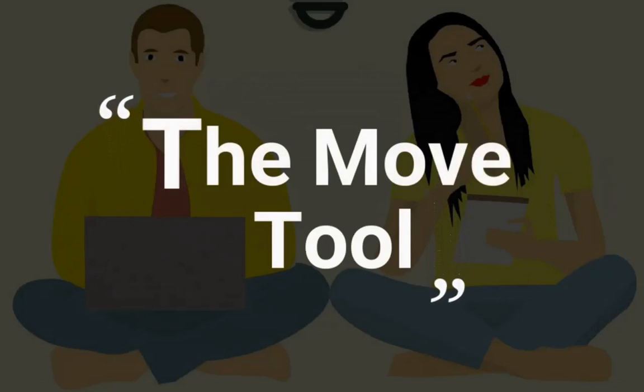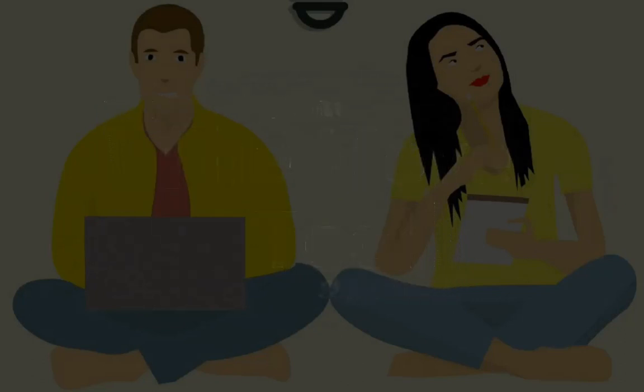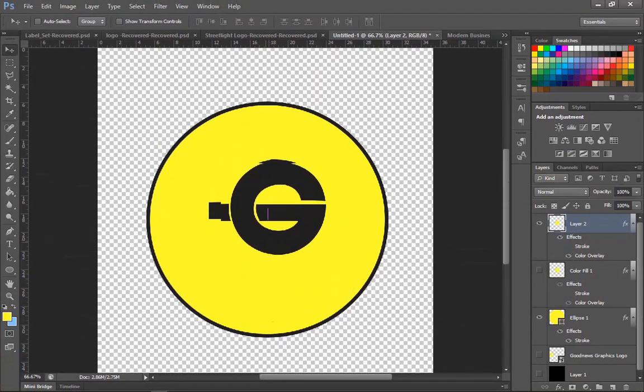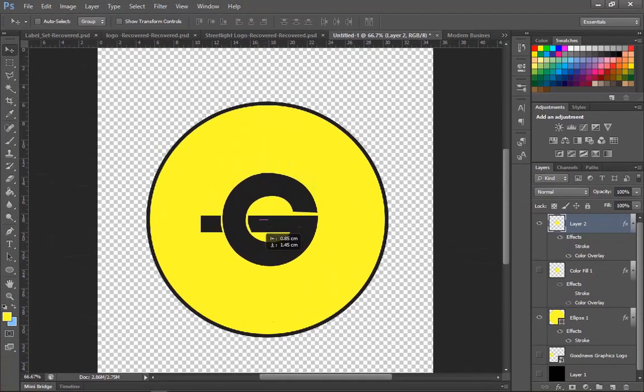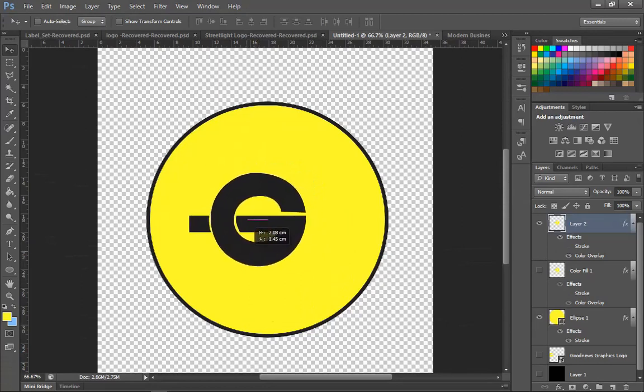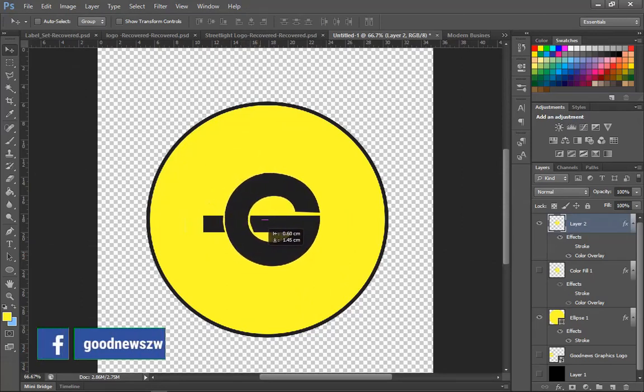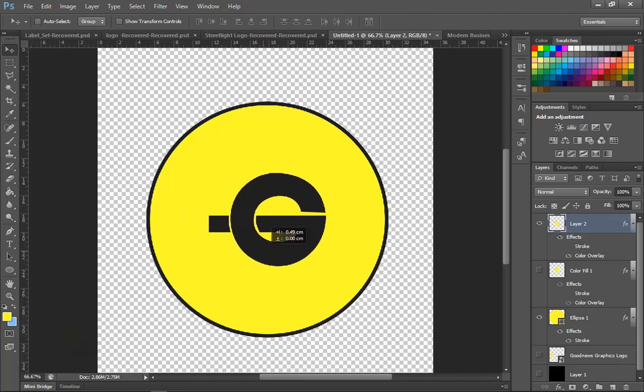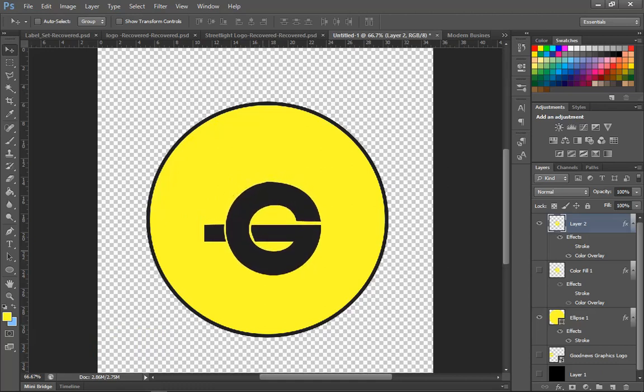Move Tool. The Move tool moves a selected area or an entire layer. You can invoke the Move tool temporarily when using most other tools by holding down the Control key. For most tools, holding Ctrl Alt and dragging a selected area will temporarily invoke the Move tool, allowing you to move and duplicate the selected layer quickly. You can also duplicate a layer by holding down the Alt key while using the Move tool.